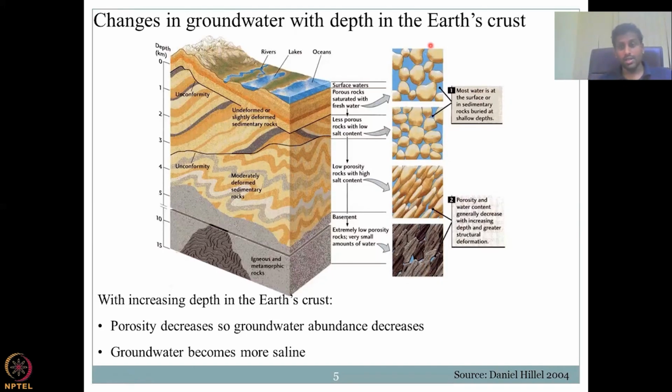If you're a farmer, you put a well here. Are you okay to get the water? Yes, because you have good water supply in the pores. You can easily drill down also because the solid material is less, so drilling cost would be less. But when you go further deep, what happens? The drilling itself is a very complex process. You'll have to beat through all these solid materials. And even if you do, the probability of hitting a water pocket, or a high porosity region in the deep aquifer, is very less.